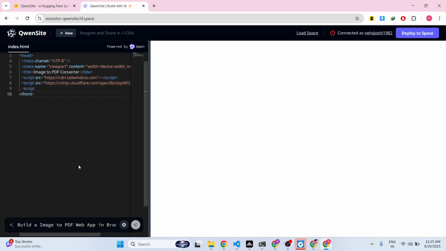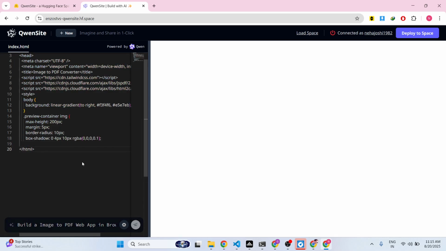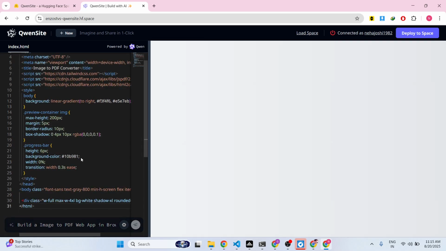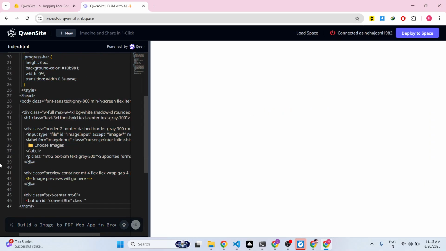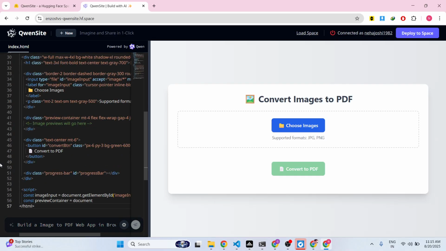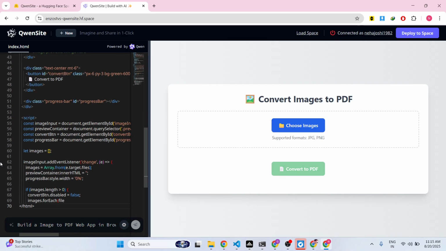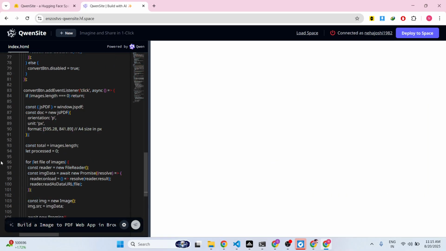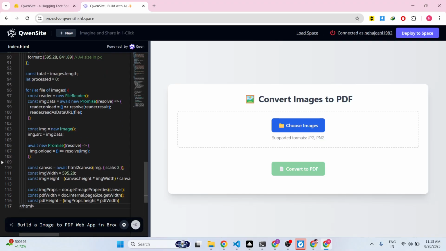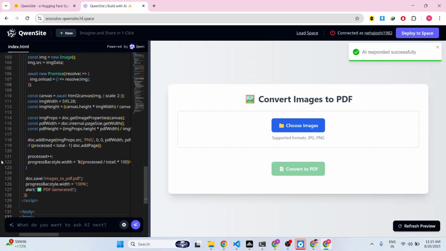So if you get a warning of access, you can sign in with your Hugging Face account. It's completely free to sign up. And then ultimately this will generate unlimited applications for you. You just need to write the prompt, and you can see on the right hand side it is automatically updating, and you can build out any sort of application.